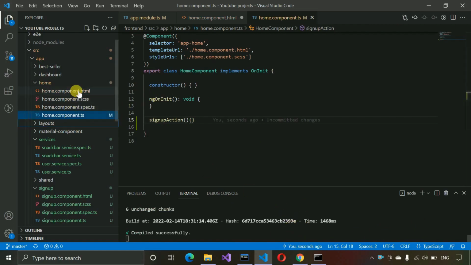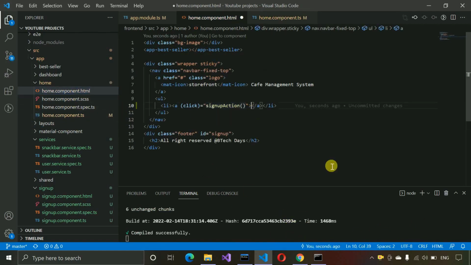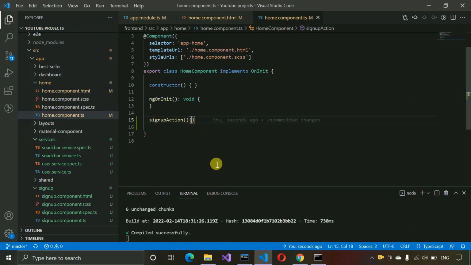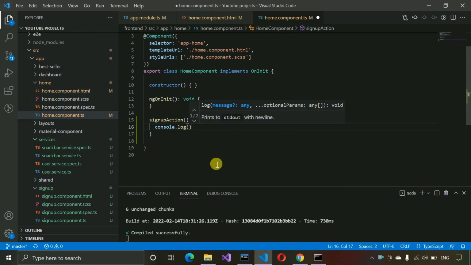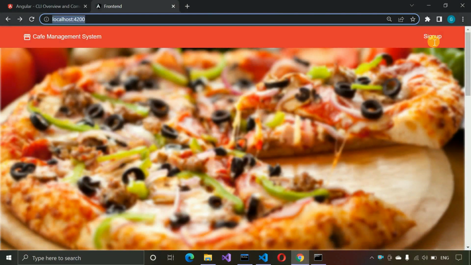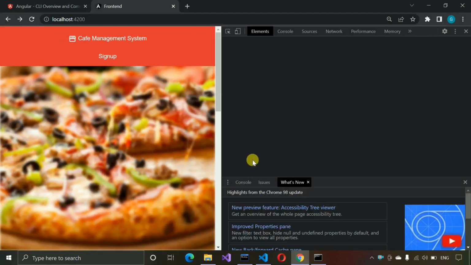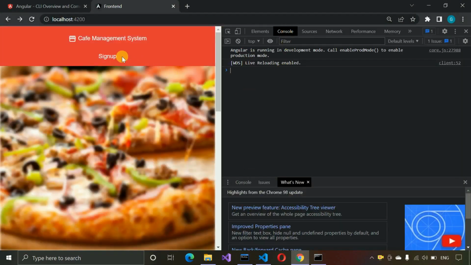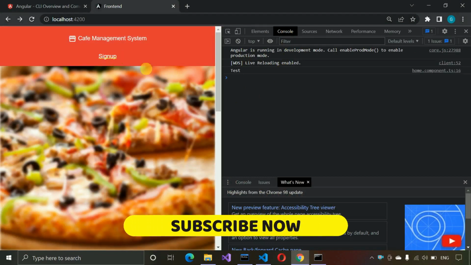So now when you move back over here, we also need to write the text. So I'm going to write here sign up, save it, and let me put a console log over here. console.log, and let me write here test. So whenever we click on sign up, in the console it will print this one. Let's test it out. So here you can see the sign up button is visible, right? Let me go to the inspect mode, open the console, and click on this one. So you can see test is visible.